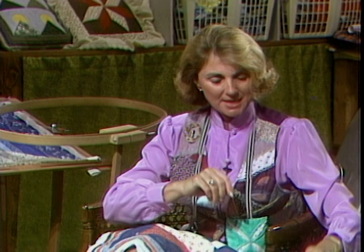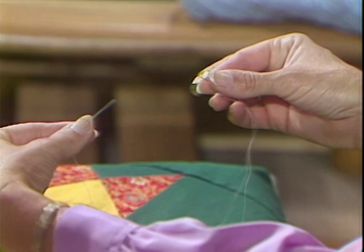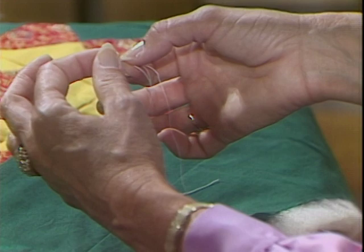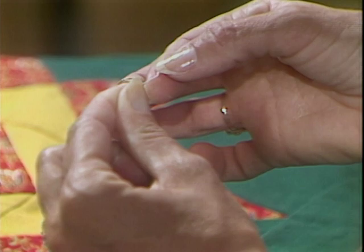Before we zoom in on close-ups of everyone quilting, I thought we'd take a few minutes and talk about the foolproof knot. I have found it to be the answer for pulling a knot through the three layers. You go ahead and thread the needle, then take the unknotted end coming towards the needle, grab it, and simply wrap it once, twice, sometimes three times, then slide that all the way down through. You're usually left with a little tail, and sometimes you have to snip off that end.